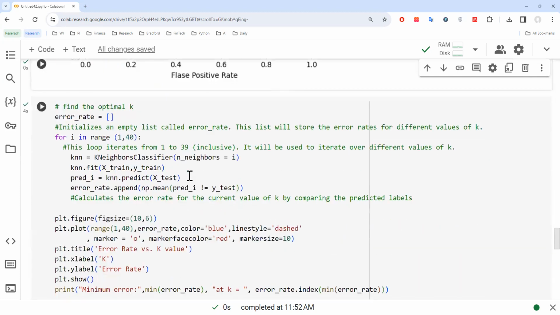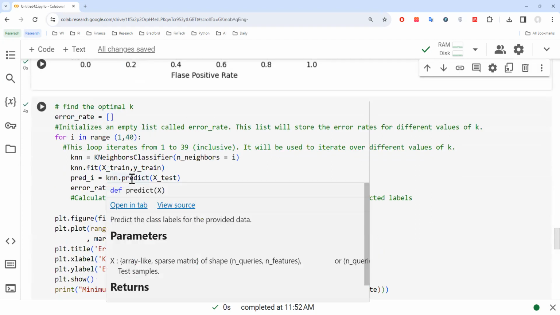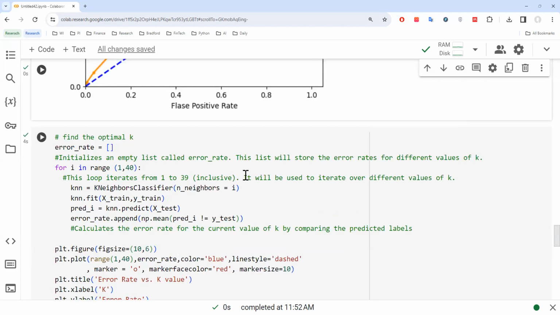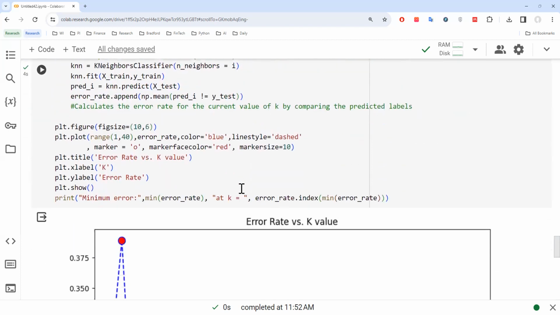So you can modify this code, for example, to minimize type 1 error, or minimize type 2 error, or minimize overclassification. So it's up to the practitioner which criteria matters most for them.